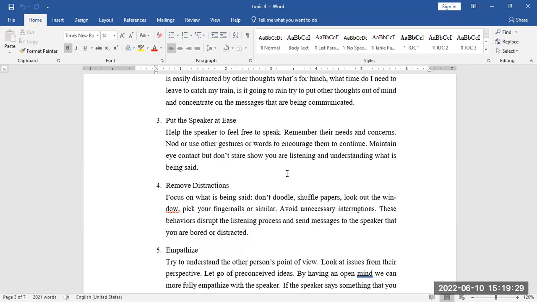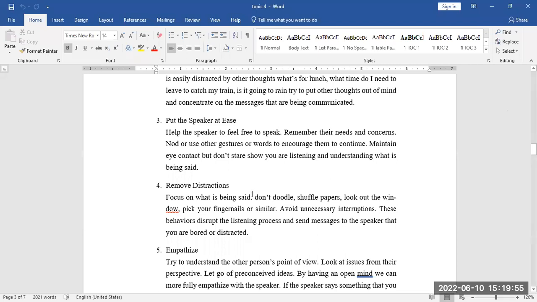Again, when you talk about maintaining the eye contact, it doesn't mean staring at someone. Some people confuse this. So if George, you are told maintain an eye contact, it doesn't mean stare at Stacy. You're staring at Stacy instead of maintaining the eye contact. That one is not the same.